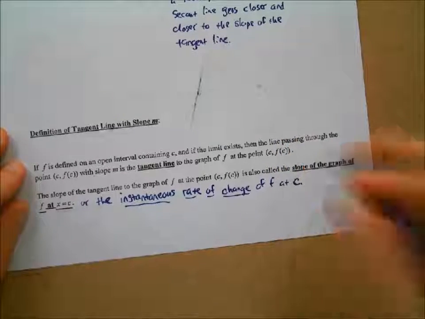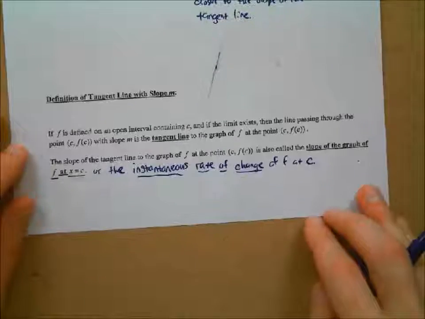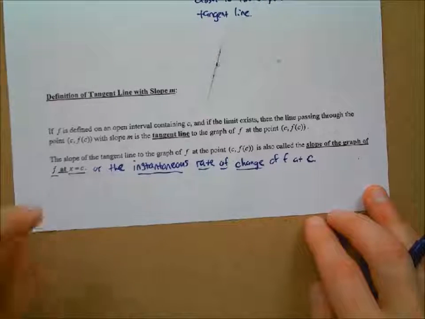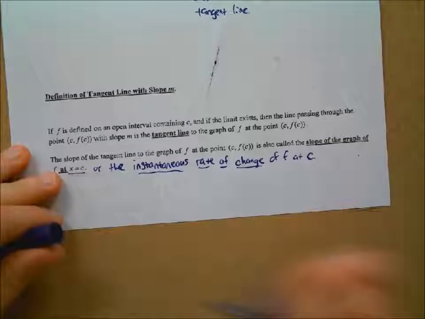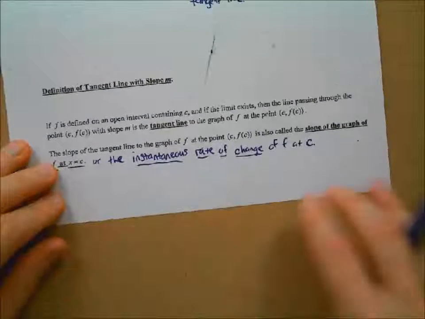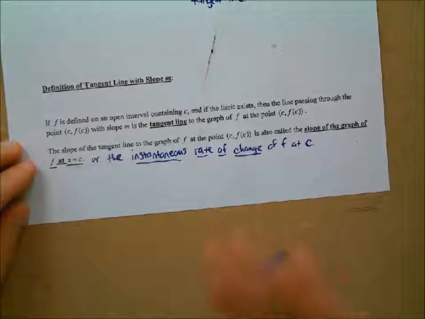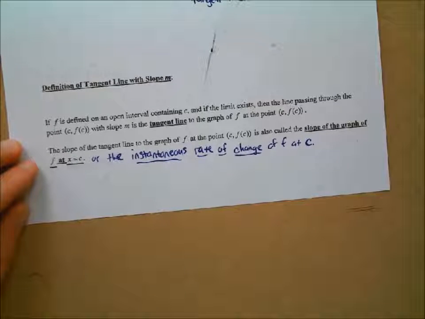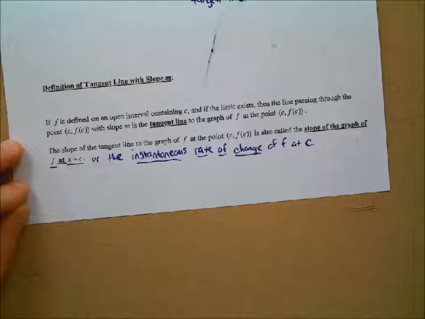So now we have the capability to find the rate of change of something at an instant. For example, if you were given a function that described the position of a car at a certain time t, you could find the velocity of that car at any instant of time using calculus, and very simple calculus too.